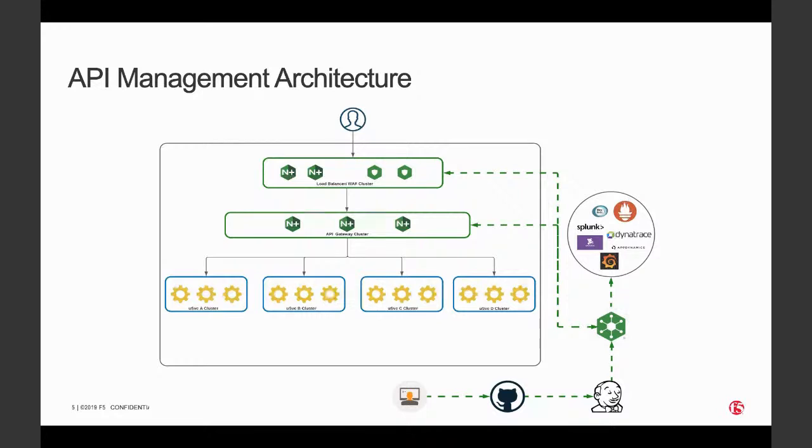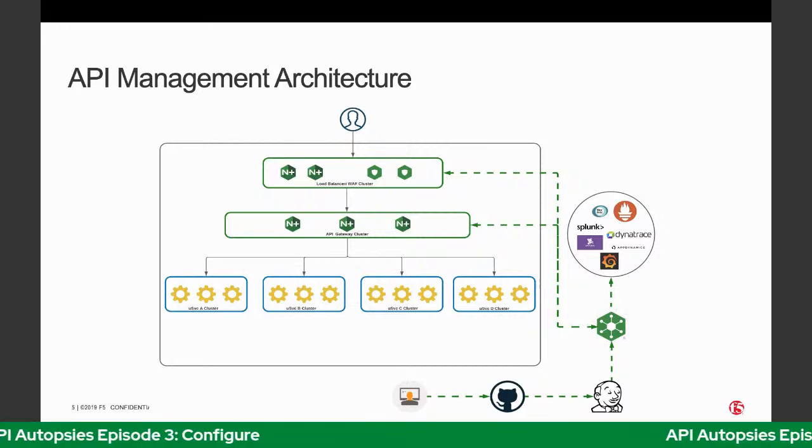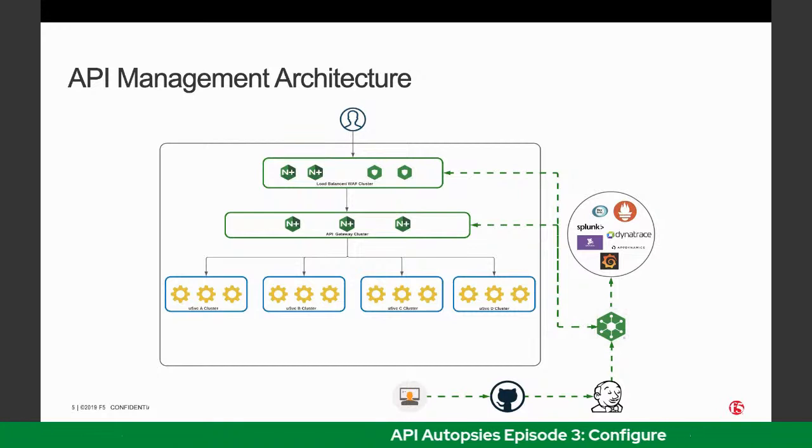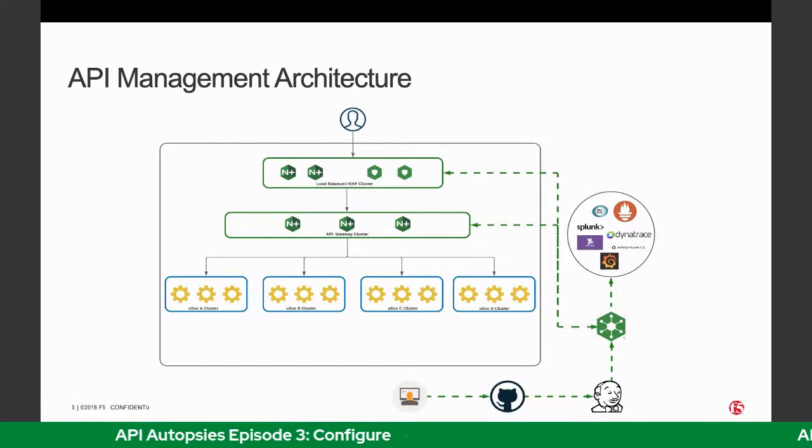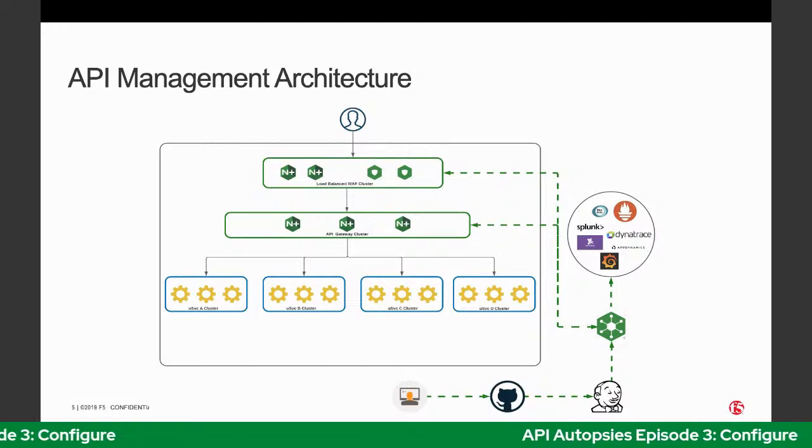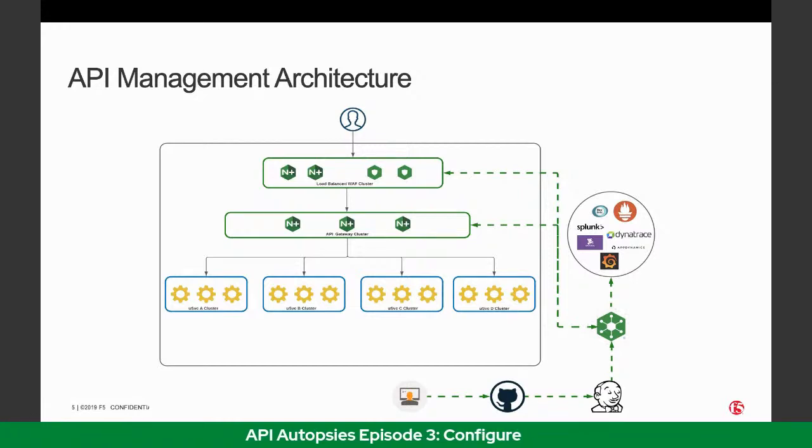So that is why that particular segregation is. And most importantly, the team who manages the ADC and the WAF may be different from the team who is actually managing your APIM. These days, I'm seeing a pattern where APIM is mostly managed by the DevOps team, and the ADC and the WAF cluster layer is mostly managed by the security team, where they take a decision of what needs to be applied at the edge.